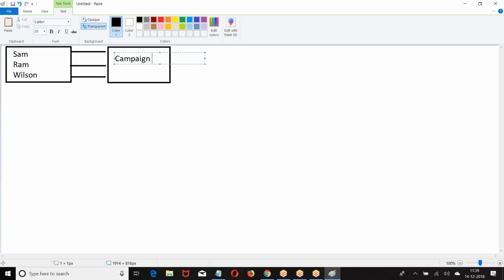So what is a campaign? Anything that your company does to promote the product of your company is called a campaign. Internally, we have one standard object called the Campaign object. What will be in this object? All your promotional activities data, all the promotional activities you are planning to do in the organization, will be in the Campaign object.